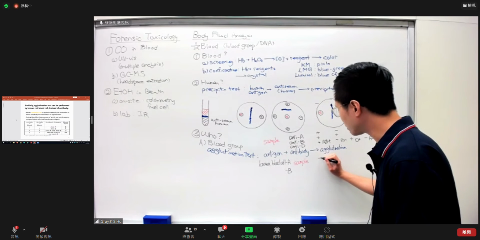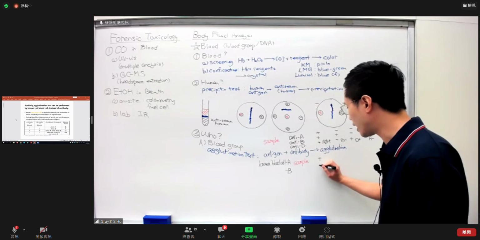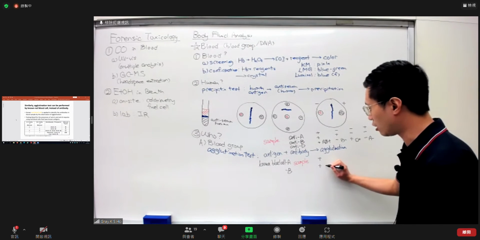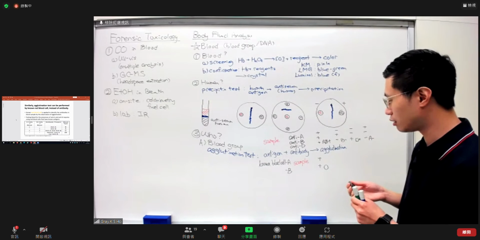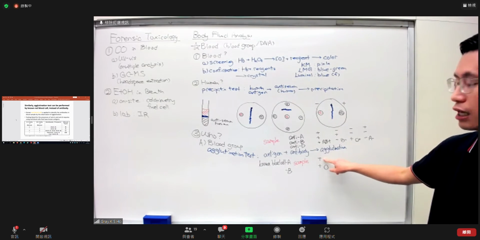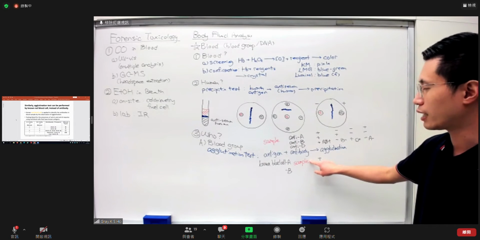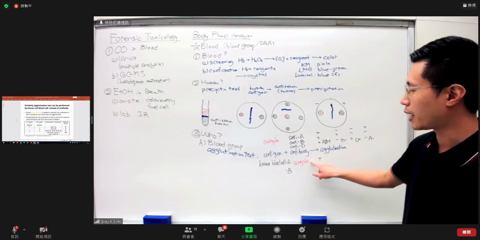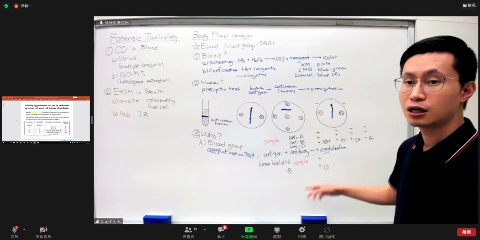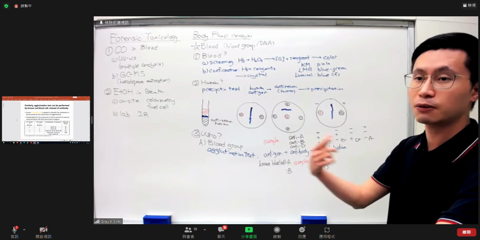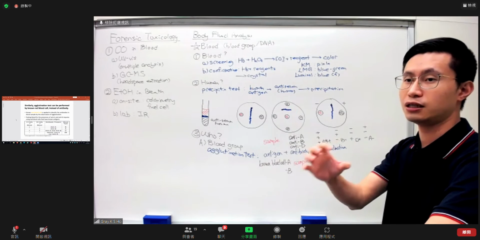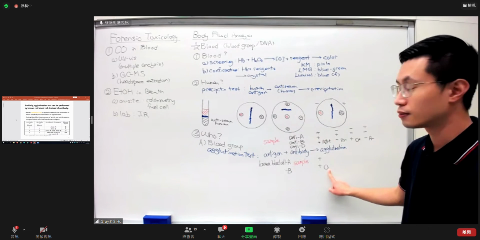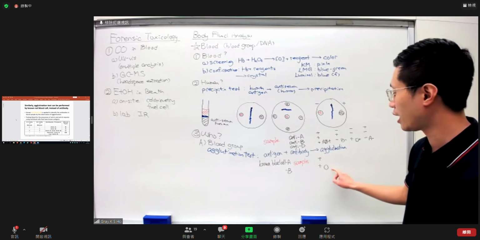if we have the positive result from the known cell A, and then we have the positive result from the known cell B. Okay, so the blood group will be blood type O. Basically, with a positive result from known cell A, the antibody we have in the plasma is antibody A, and with the positive result from known cell B, the plasma contains antibody B. So in the plasma, you have antibody A and antibody B. In reverse, the surface antigen of the unknown red blood cell contains nothing. So it contains nothing, and that will be blood type O. So it is kind of a reverse logic in order to tell the blood group.